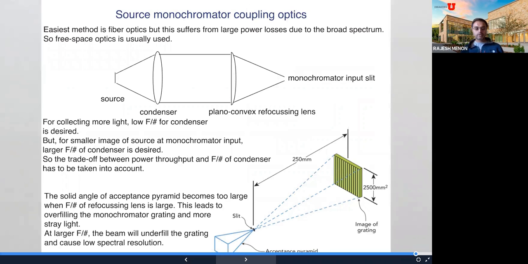This optical design is interesting, because you have a finite-sized source, right, like the xenon lamp or mercury lamp, use a condenser to essentially collect the light and collimate it as much as possible. And then you have a planar-convex refocusing lens to focus it into a monochromator slit. This is the input to the monochromator. And this then gets imaged onto a grating, and the grating reflects the light, and that reflected light has a bunch of wavelengths like that. And you can pick off one wavelength at a time and measure each one to illuminate the solar cell. That's how you actually do these measurements.